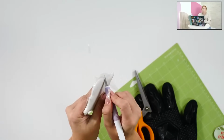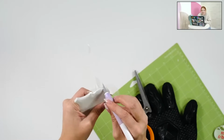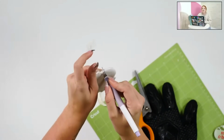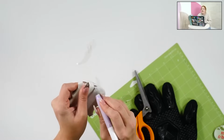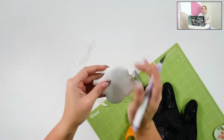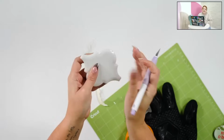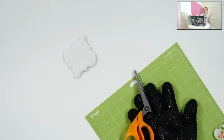Basically in that course, we take you through every single step. So if you literally don't even know how to print something out of Design Space or Canva, we're going to show you what to do to print it, and that would be your first step. You can start with a simple project like sublimating a t-shirt or sublimating an individual image onto a tumbler. We take you through so that you're not overwhelmed by everything. Even the name, sublimation, is intimidating. It can be intimidating and fancy, but it really shouldn't be.